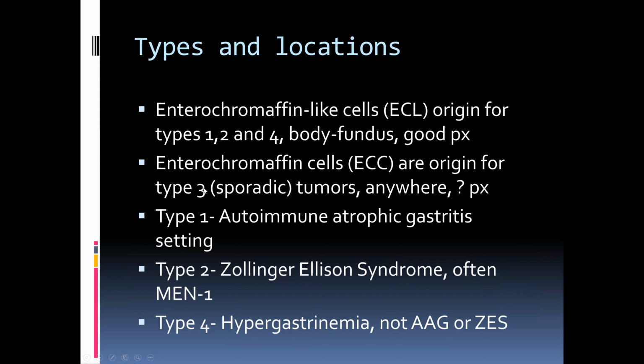Okay? So type 1. Type 1 is the type of tumor that you see with autoimmune atrophic gastritis, where you've got a very strong immune drive, and these lesions can be multifocal. In contrast with type 2 tumors, and these are quite rare, it's usually occurring in the setting of Zollinger-Ellison syndrome or multiple endocrine neoplasia. So you've got some sort of a gastrinoma type of drive that is driving these enterochromaffin-like cells to proliferate.